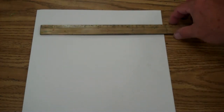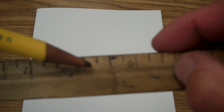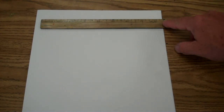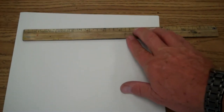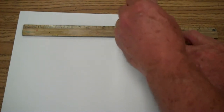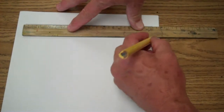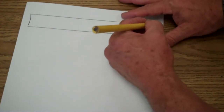And the easiest way to do this is by finding the 8.5 inch mark on your ruler, which is right there, right halfway between 8 and 9. And you're going to put that mark right on the edge of your paper. Okay, I'm working up towards the top of my paper, which is where you should be working too. I'm going to put that 8.5 inch mark right there on the top, right on the edge of the paper, and then I'm going to take my pencil. I'm going to start off at the 8 inch mark and draw a line across, and then go down underneath my ruler and start at the 8 inch mark and draw a line there. Then you can connect up the ends here.